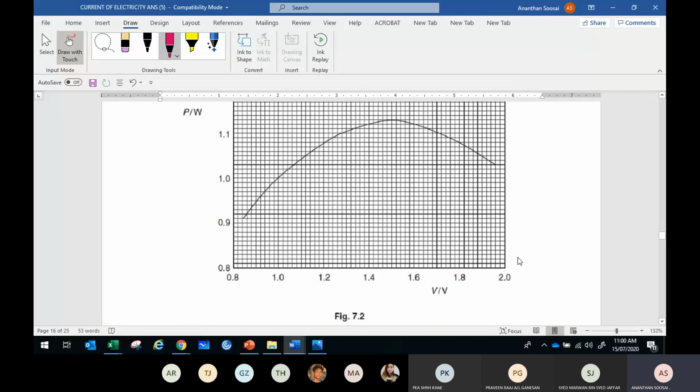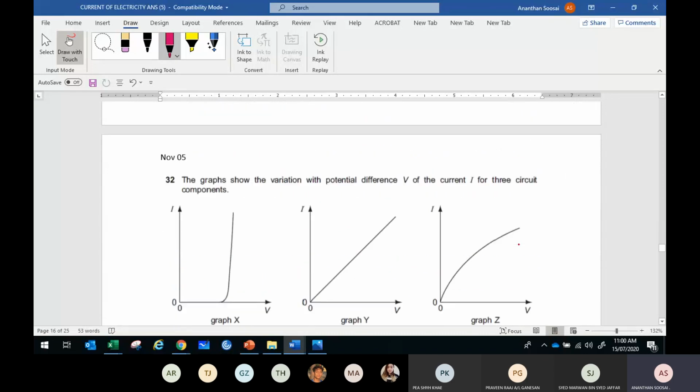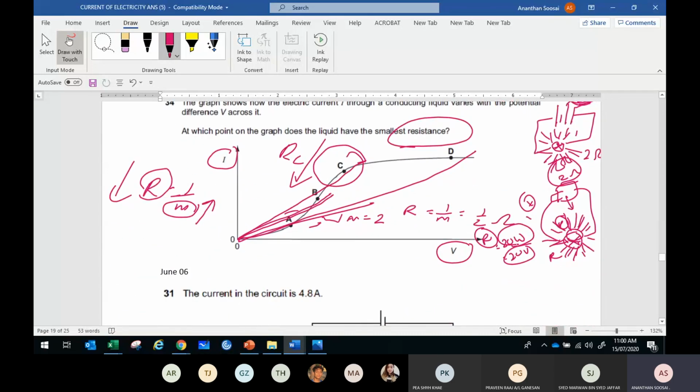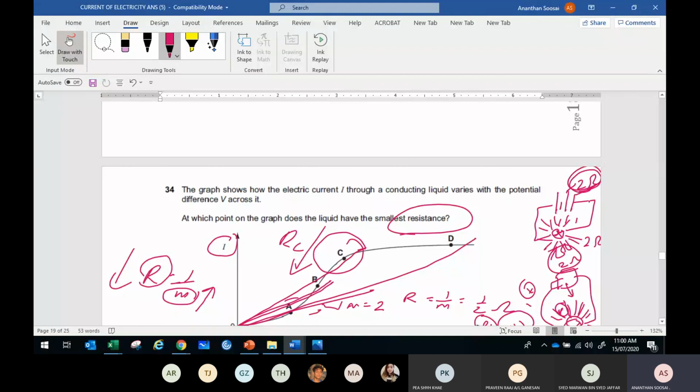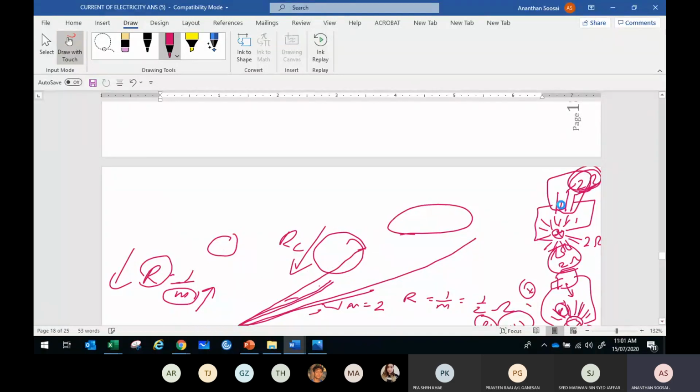So in your daily real life, if you want to have maximum power, you need to know the power supply internal resistance. Then you buy a light bulb with the same resistance as the internal resistance of the power supply. Then you get the maximum brightness. But this is not daily life. We're not going to do that, because it's not in your hands. The only thing you can do is calculate the resistance of the light bulb every time and check which resistance matches the internal resistance. You also don't know the internal resistance of the power supply. So it is very difficult to achieve. It's in the manufacturer's hands.